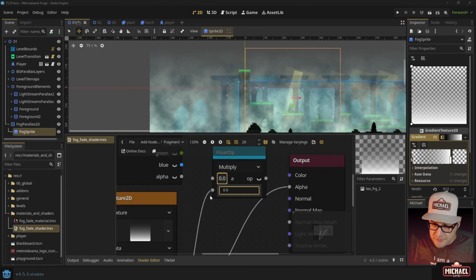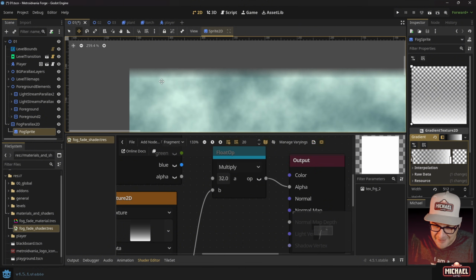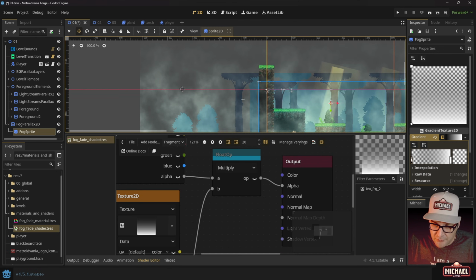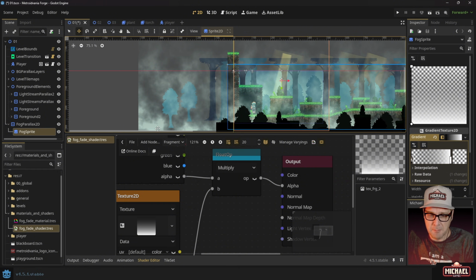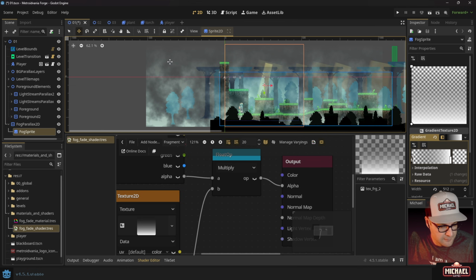And you can actually just use this. We could just multiply this by a value here. We could just type something in, right? Multiply that by 32 and then plop it into the alpha, which results in this little fade up here. But we actually want to take this alpha and plug it into the A. And because this is per pixel, now we get this cool effect where we're essentially combining the gradient and the noise texture. And now we get this pleasant fade.